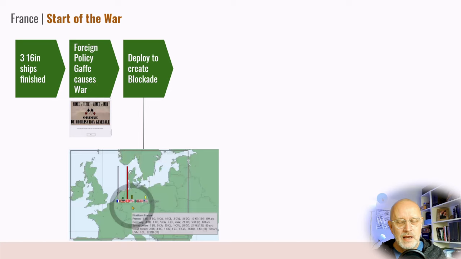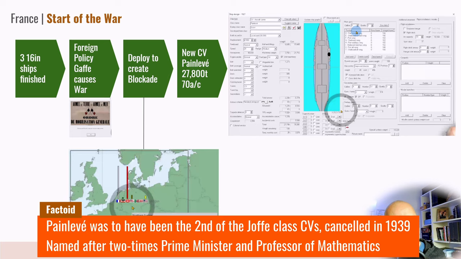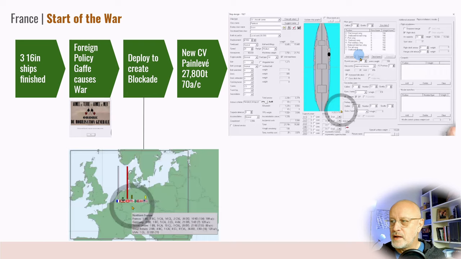And I took advantage of the arrival of a new technology to allow us to build a major fleet carrier, the Panleve. The Panleve is required to have 8-inch guns, so I've pushed them down into casemates in order to limit the weight, as well as only giving them 80 rounds. I've managed to squeeze 70 aircraft onto a 27,800 ton displacement, giving it a pretty good anti-aircraft outfit on 29 knots. It's not the last word in carrier design for the carriers to come, but it's part of that experimental carrier development program that we all have to go through.